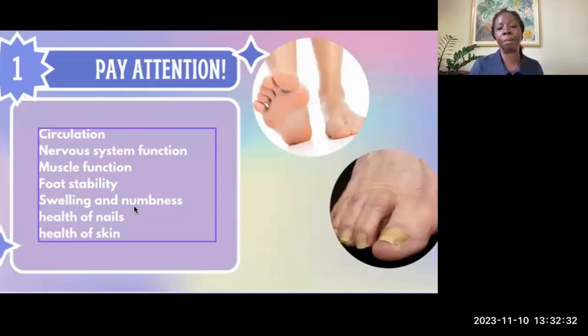People can also develop stocking-glove neuropathy — in the hand it goes up to the point where a glove would go, just past the wrist. In the foot, the whole foot can go at once and then it starts progressing up the leg. A person can get it in both the hands and feet, or just the feet — it's very individual. The health of the nails needs attention too. When we have discoloration of the nails, a lot of times primary care doesn't recognize that this is highly likely to be fungal and highly likely to be due to diabetes.